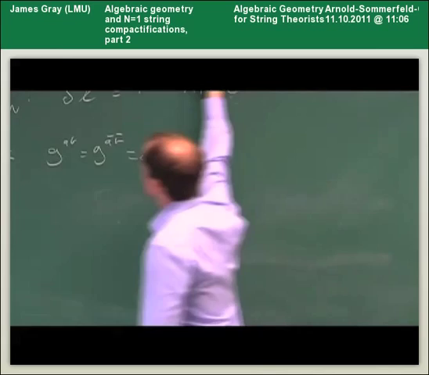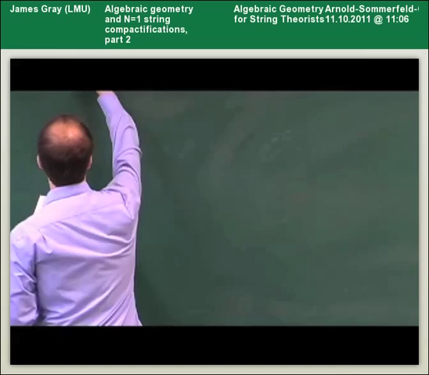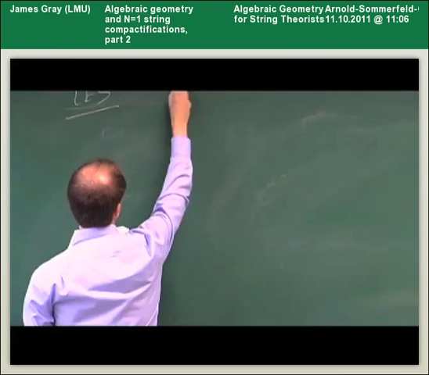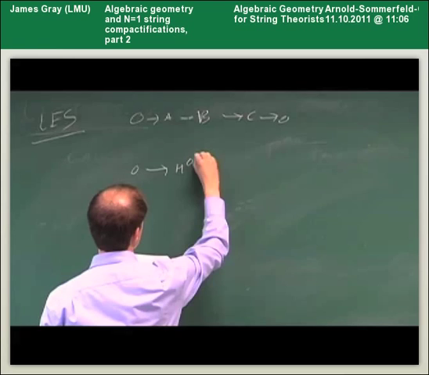So what we saw was that if you have a short exact sequence, then you can define, say in sheaves or vector bundles, a long exact sequence in cohomology. And it's cohomology that we want to work out, right? Because that tells us about our harmonic forms. So we have a long exact sequence which goes with our sequence. So this is the short exact sequence. And remember, we were shown that there's an associated long exact sequence in cohomology that looks like this.